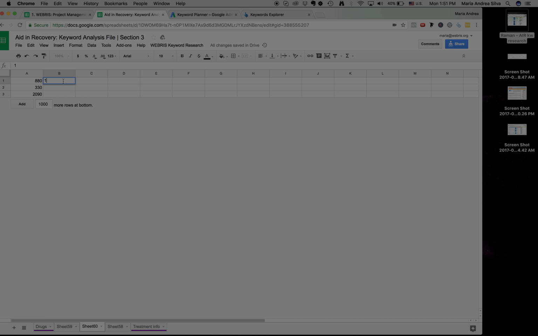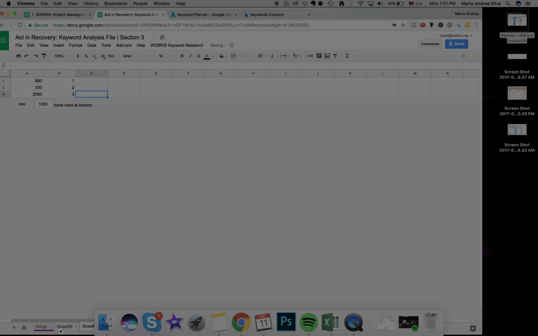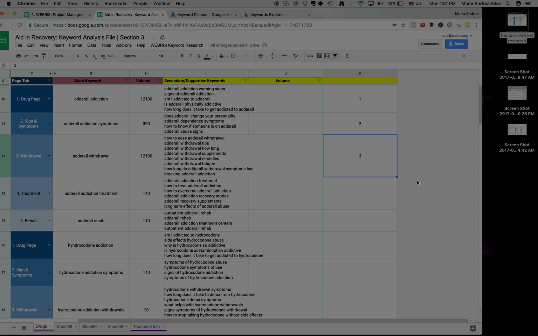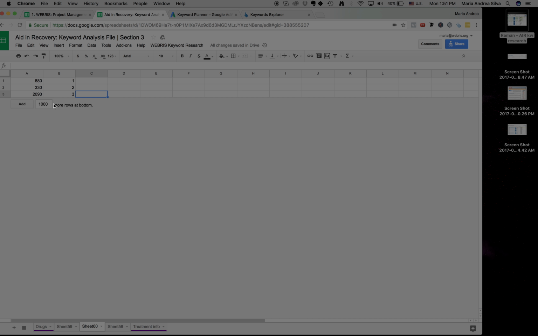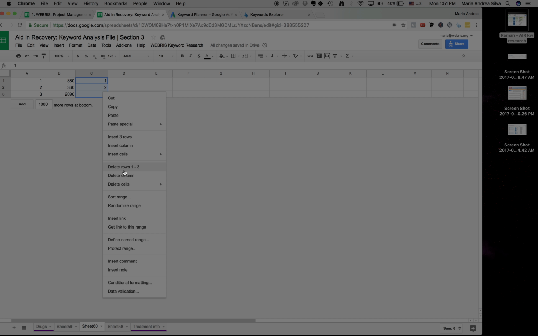And now you're going to give a number to this. This is going to be 1, this is going to be 2, this is going to be 3. Just write as we did in this sheet, okay? And now what we're going to do with this sheet is what this one is saying. Sorry, you have to name the results in the right side, okay? Sorry about that. Okay, we're going to delete this.